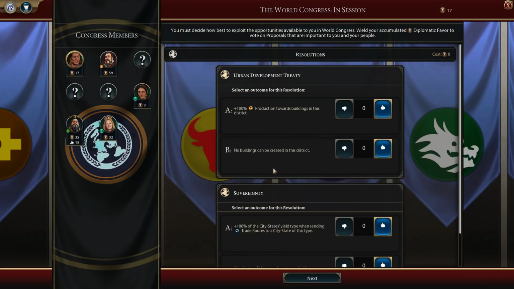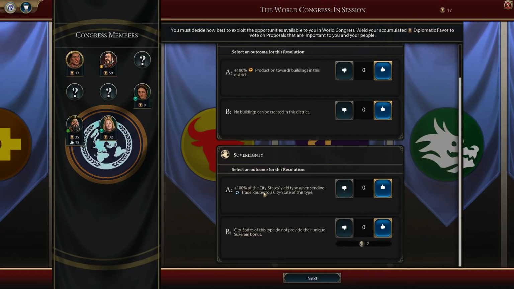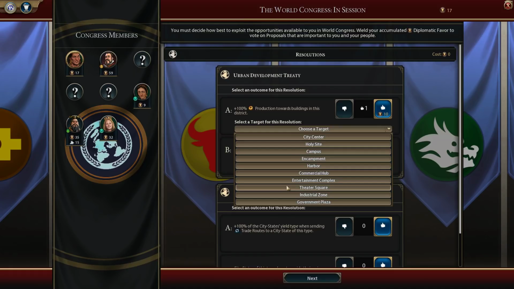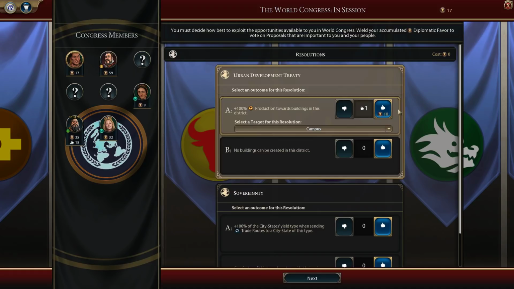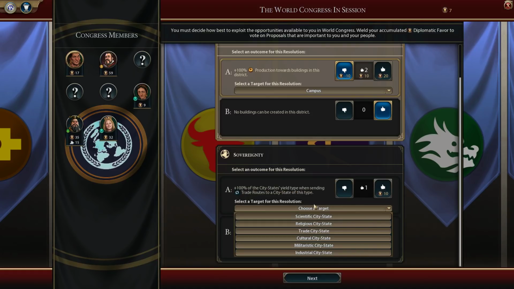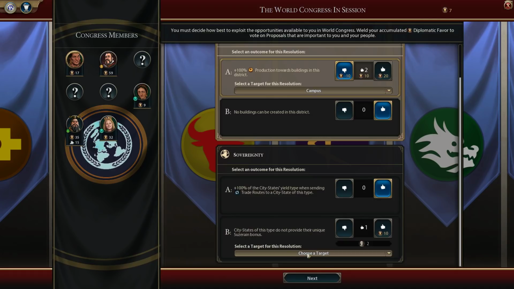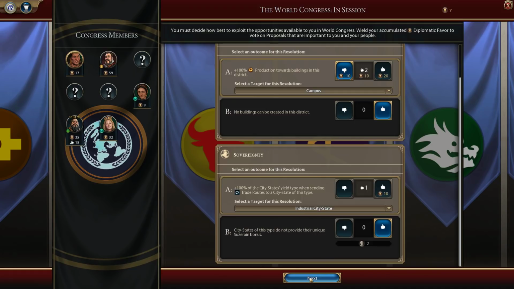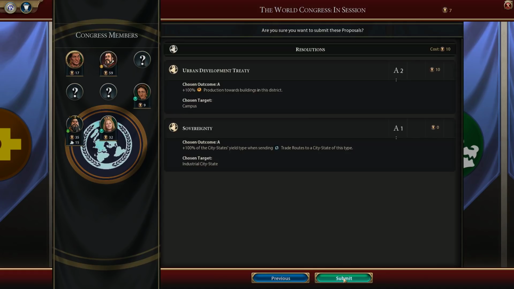Urban development, plus 100% production towards buildings in this district. No buildings can be created in this district. Alright, let's do more stuff towards campus. I will devote all of my favor to that, and then I will say that you get more when sending to... I don't know about that one. City-states of this type do not give bonus. Let's see. We could send maybe something to our industrial city-state nearby, Mexico City. So I'll vote for that one.